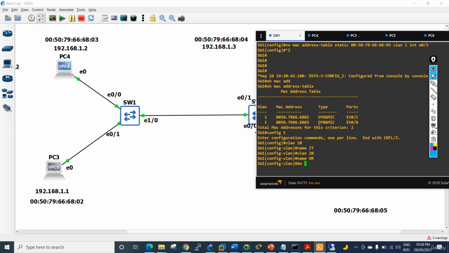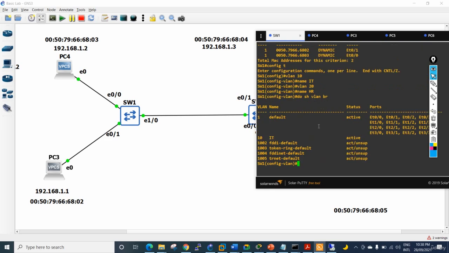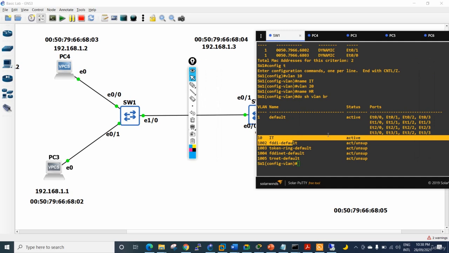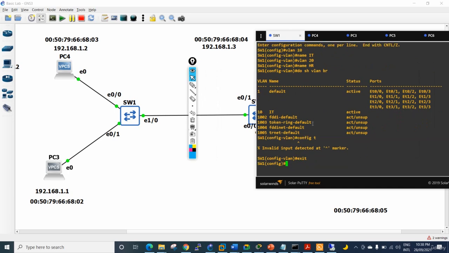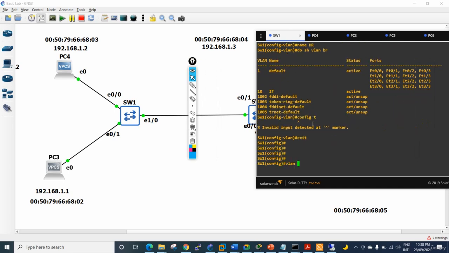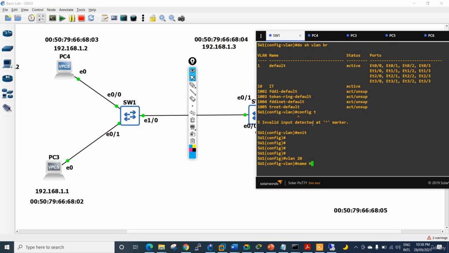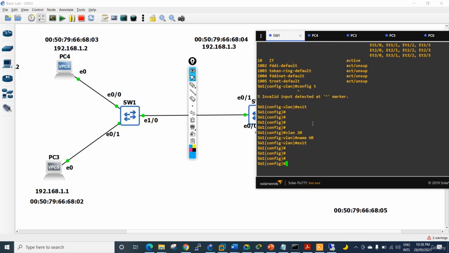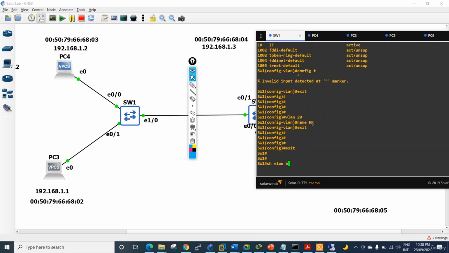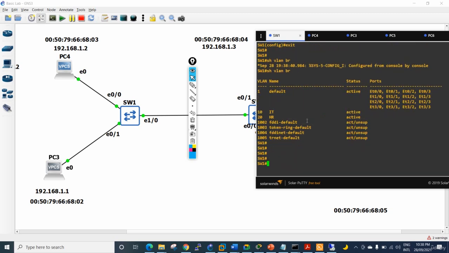If you want to check, we write do show vlan brief. By checking this, we created two VLANs, right? But here it is showing only one VLAN. Maybe some bug in the switch, maybe we need to restart, but anyhow let me check again. Let me create VLAN 20 again, with the name HR. Let me check, show vlan brief. Now it came. Sometimes we have this issue, now it is there.